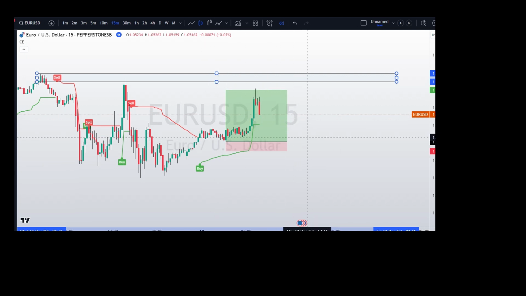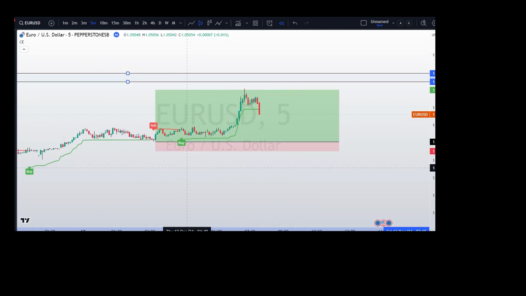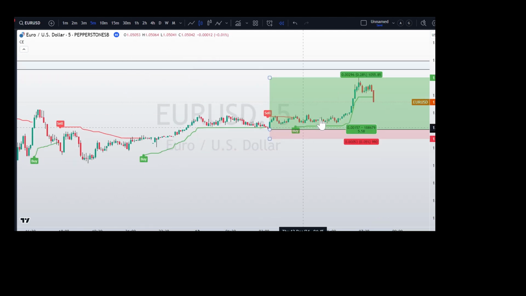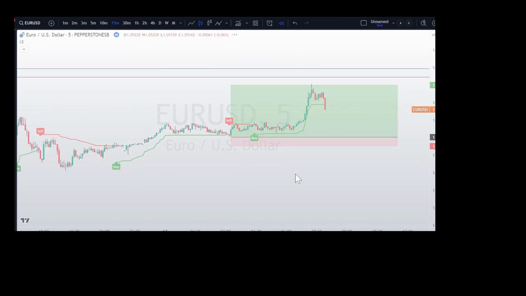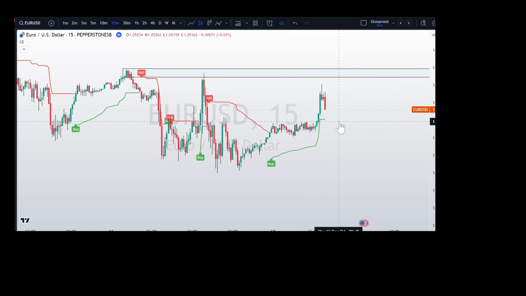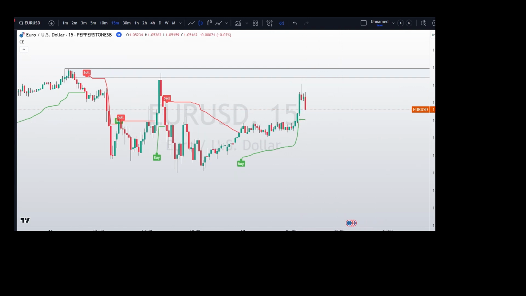It's a 15 minutes chart, or you can use any chart, like 5 minutes. Even 5 minutes looks the same. See, we start from here, you can sell up there, and we can buy up to here. Okay, let's go to 15 minutes again. Go back here. Let's try another one.